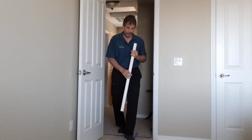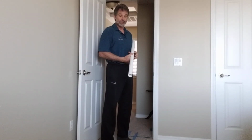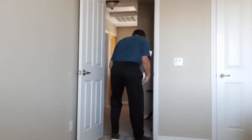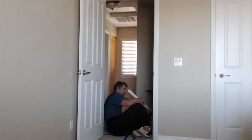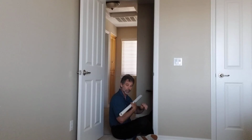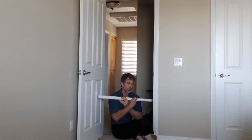All right. Next one is our seated rotation. In this case, we're going to sit into the door frame and get in cross-legged, and you want to get as close to this front door frame as you can. We're going to take the doweling across our shoulders. You're going to sit up tall, and the idea is, can you rotate and touch the door frame with this doweling?